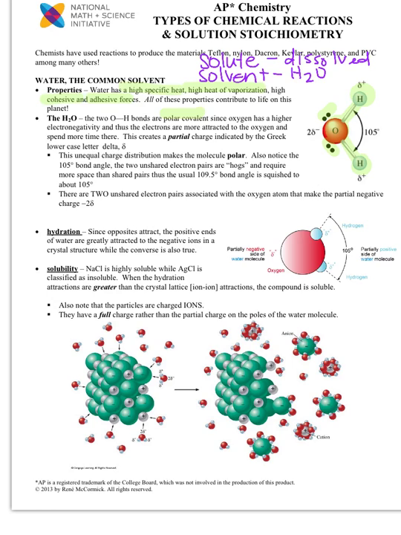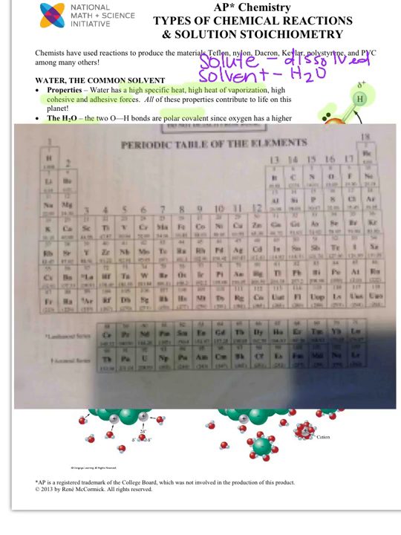Why the unequal sharing? Well, oxygen has a higher electronegativity. If you've forgotten this word from Chem 1, I'm going to encourage you to write it down now. Electronegativity is the ability to attract electrons within a molecule. Let's take a look at the periodic table and compare the electronegativity of oxygen and hydrogen. We know, hopefully, that as we move from left to right, electronegativity increases. Ability to attract valence electrons increases.